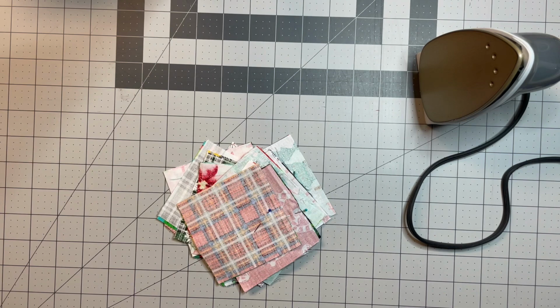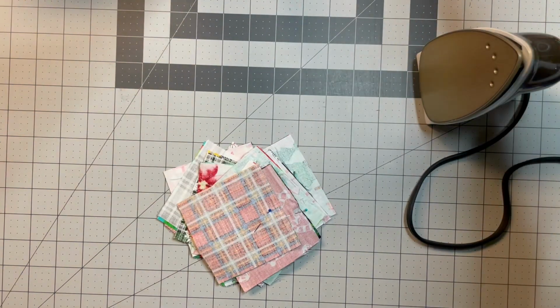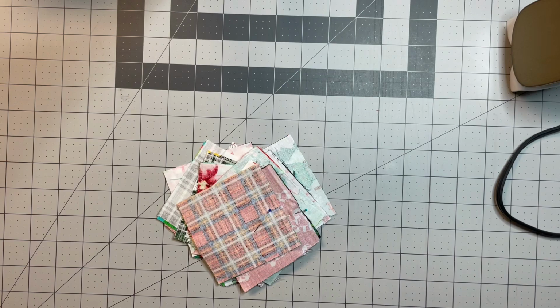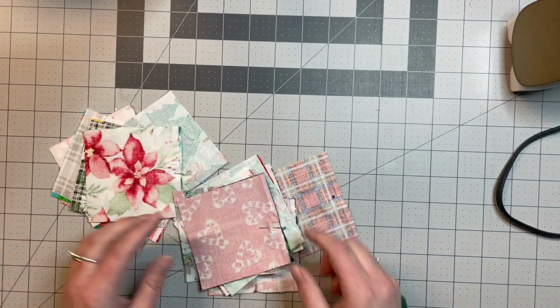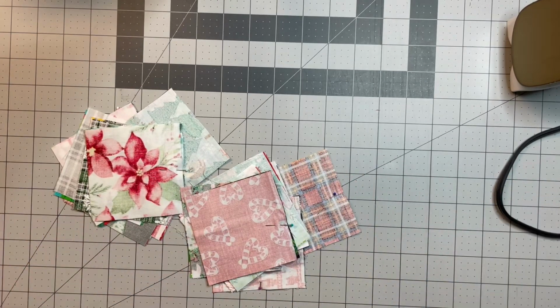Today we're going to do block 12, which is our last block. There are 12 blocks of Christmas. And it is actually pretty basic. It's called mini postage stamp. I just took all the different fabrics. I have 36 different fabrics. They're all 3x3. I've pinned them up in twos, and I'm going to sew down it. We're just going to hook them all together, really.